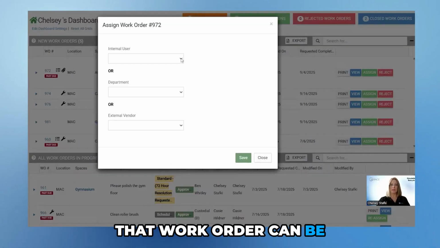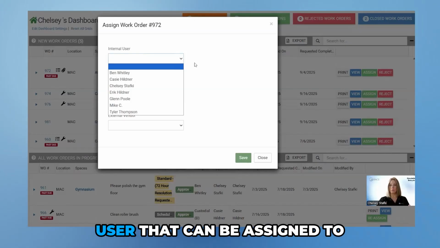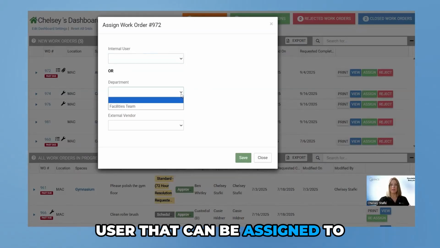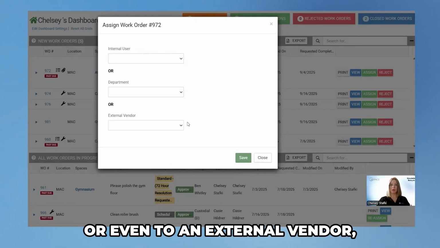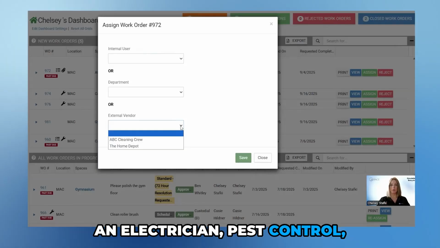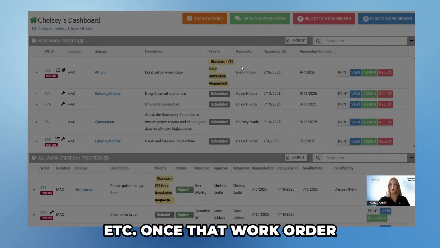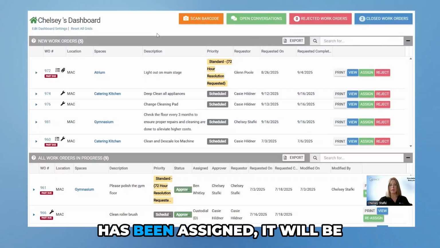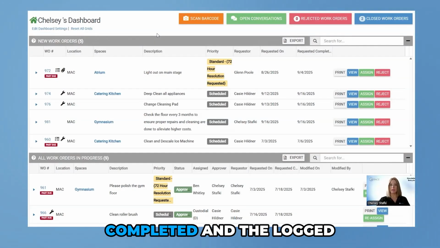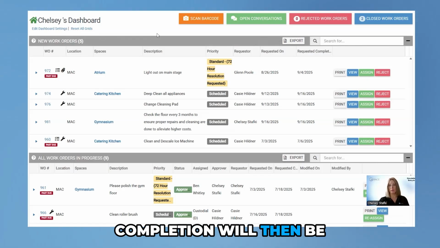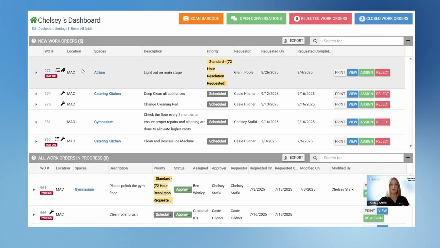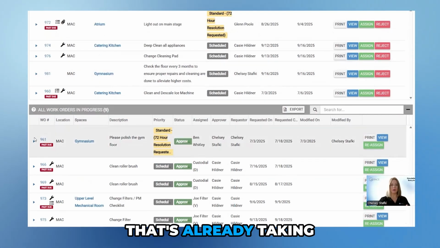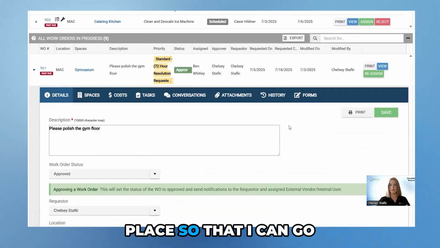That work order can be assigned to an individual user, to a department, for instance, custodial or facilities team, or even to an external vendor, an electrician, pest control, etc. Once that work order has been assigned, it will be completed, and the logged completion will then be housed in the eSpace platform.